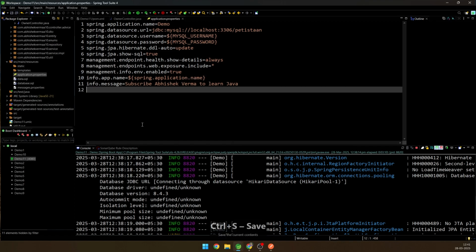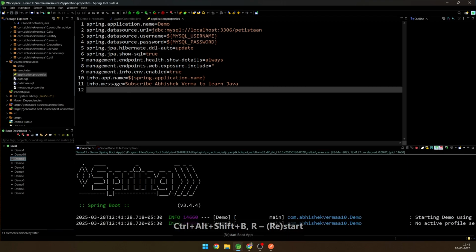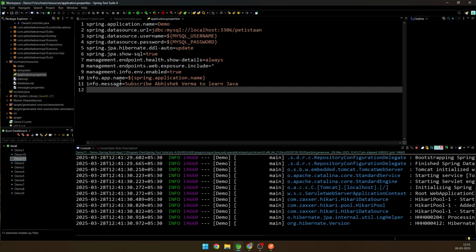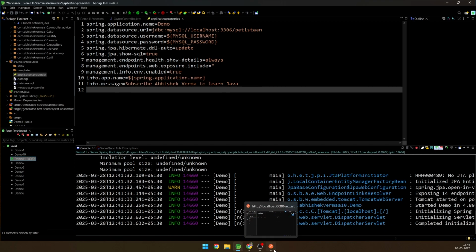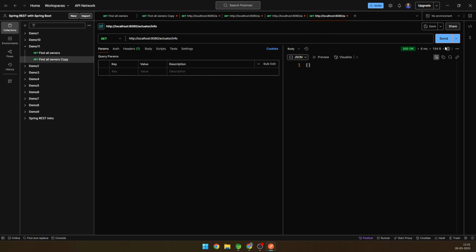So now let me go back again here and click on this. Yeah. So you see here, we just added these two values, and I said env enabled. Now let's go back again here, and for this info again I will say send. So this time you will see whatever I added there, I said info.app.name.